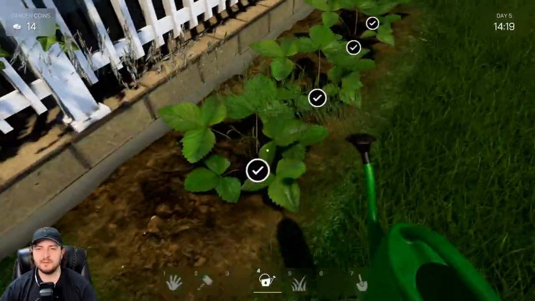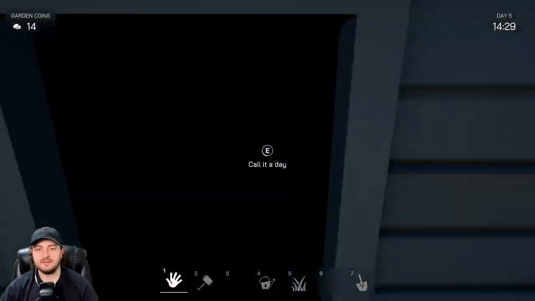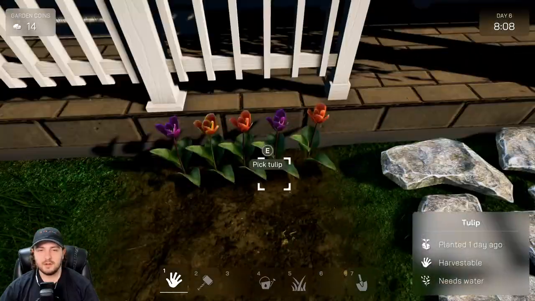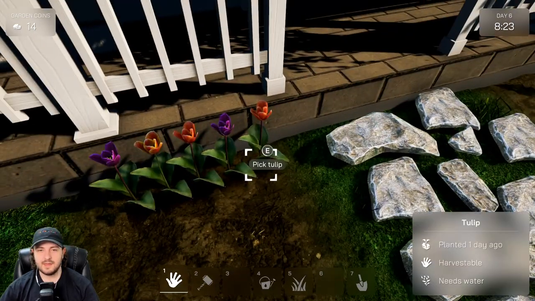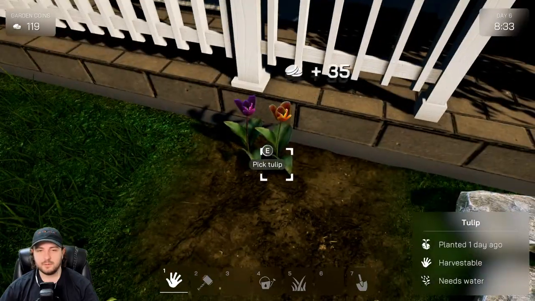Especially to see what else they are going to bring into the game when the game is fully released. How many more items are we going to get? How many more plants are we going to have, right? All these questions that are still unanswered are kind of spicy. Whatever it is, it's spicy. So tulips, yeah, gotta go for the tulips. There we go.